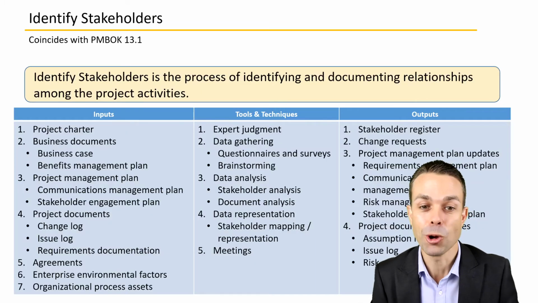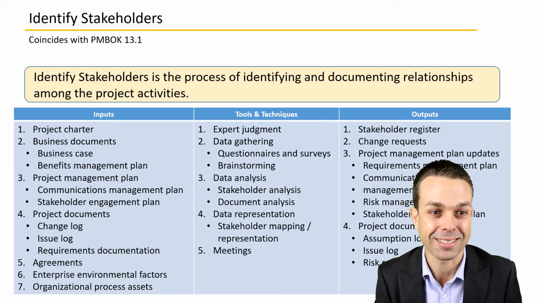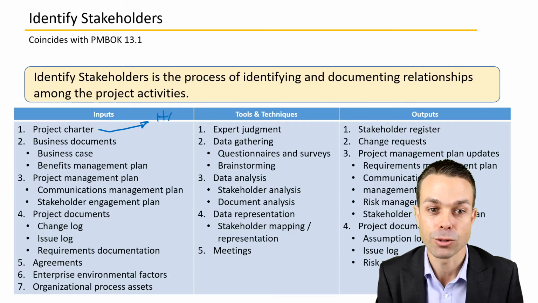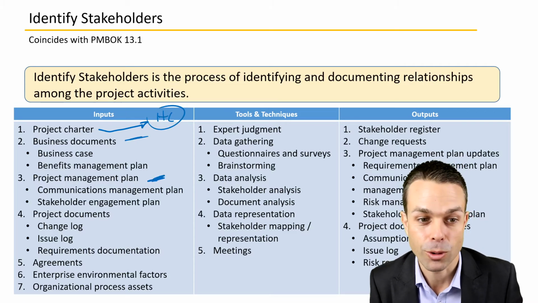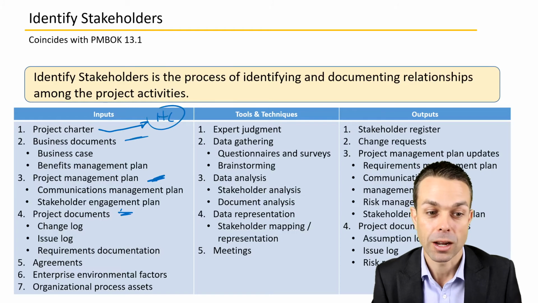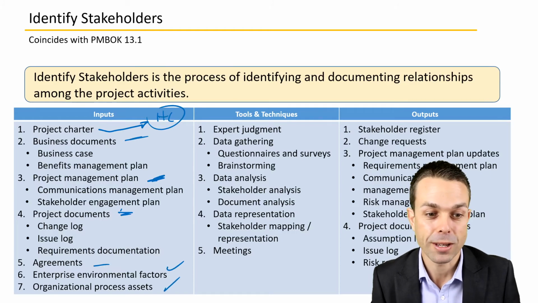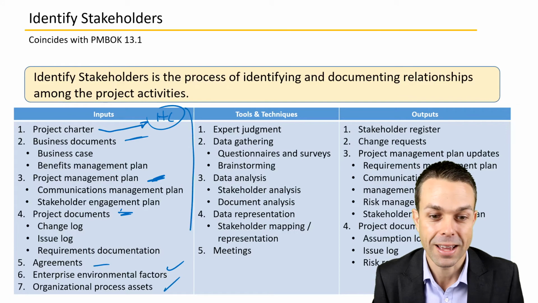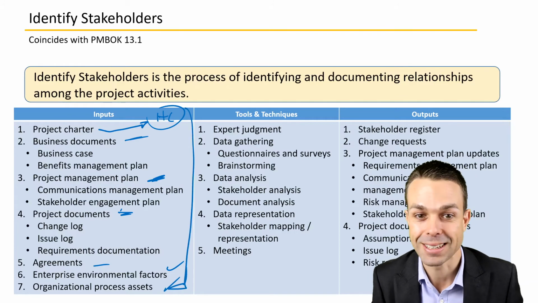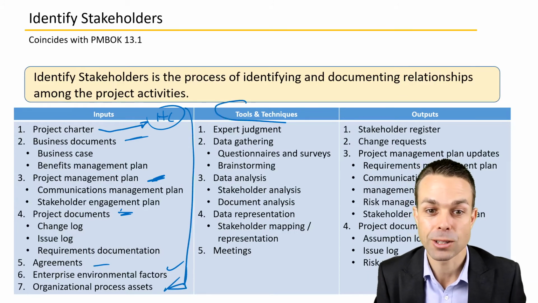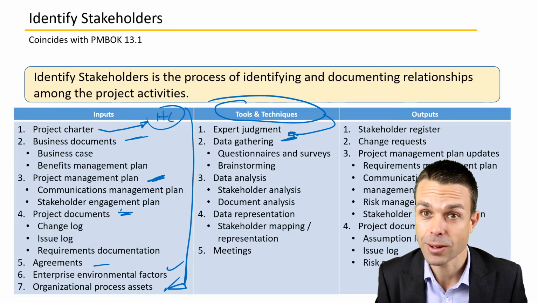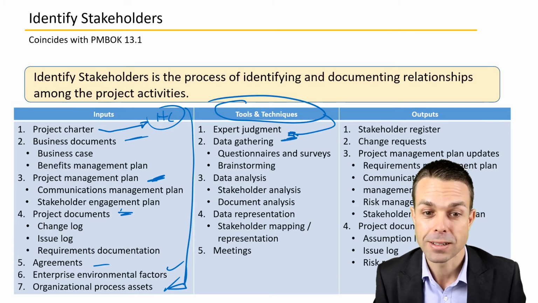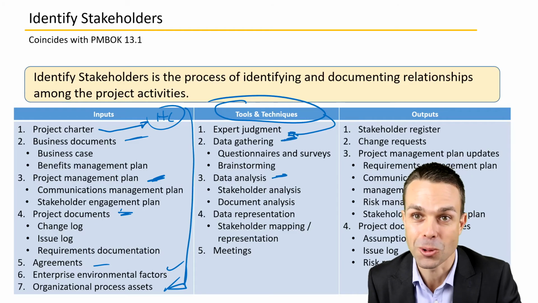Let's look at the inputs, tools and techniques and outputs for identifying our stakeholders. Of course, the project charter might have a high level view of our stakeholders. Business documents, project management plan, of course, project documents, agreements and EEFs and OPAs will come into it as part of an input when we're identifying our stakeholders. Tools and techniques that we'll use are our favorite, expert judgment, and data gathering makes a lot of an appearance as well. Data analysis, so stakeholder analysis.